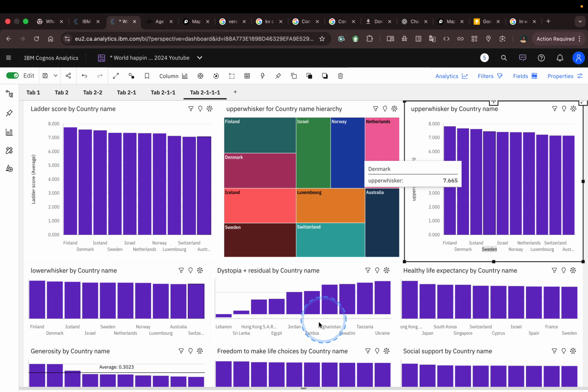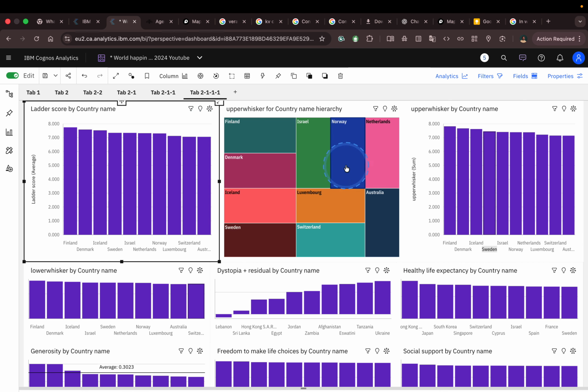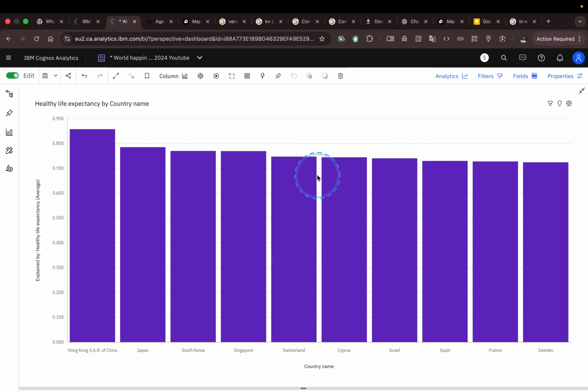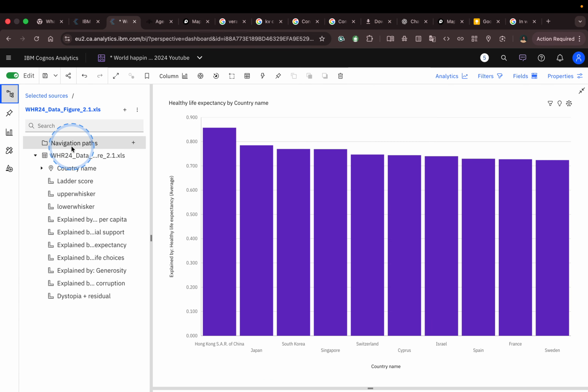Let's see what we can take out of our chat to make this. Right now we can bring in health life expectancy by country name, social support by country name, freedom to make life choices, and generosity by country name. I want us to put together the health life expectancy table. We'll bring in our data set alongside GDP, and we change it.